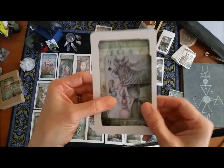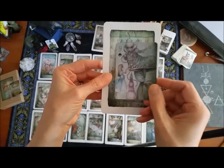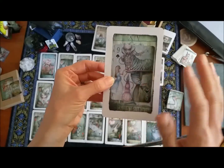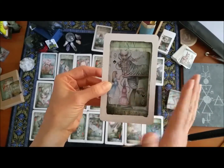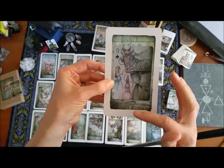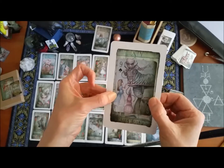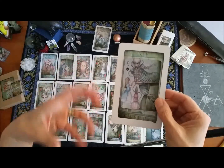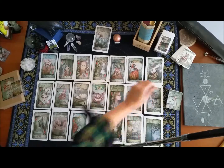I'll pull it up so you can see it much better. This was the Temperance card — gorgeous Temperance card from the majors — and then the card on top is the Nine of Spades, which represents the Nine of Swords in tarot. I'm going to read this as if it were a tarot card. I have the Nine of Spades on Temperance, and immediately I thought: it is really time to have moderation around my anxiety. I've been having lots of issues with anxiety lately, so this spoke to me very clearly — I've got to temper that and bring it back in.